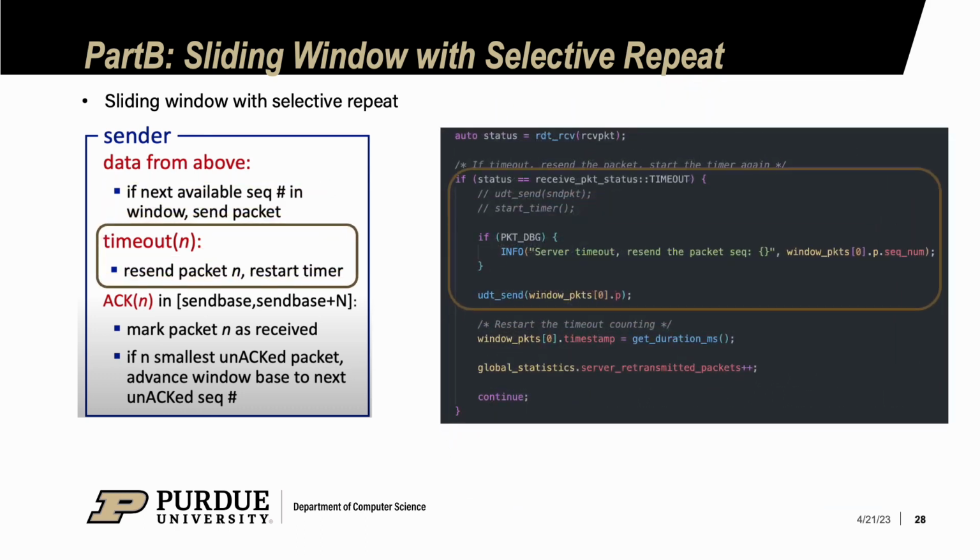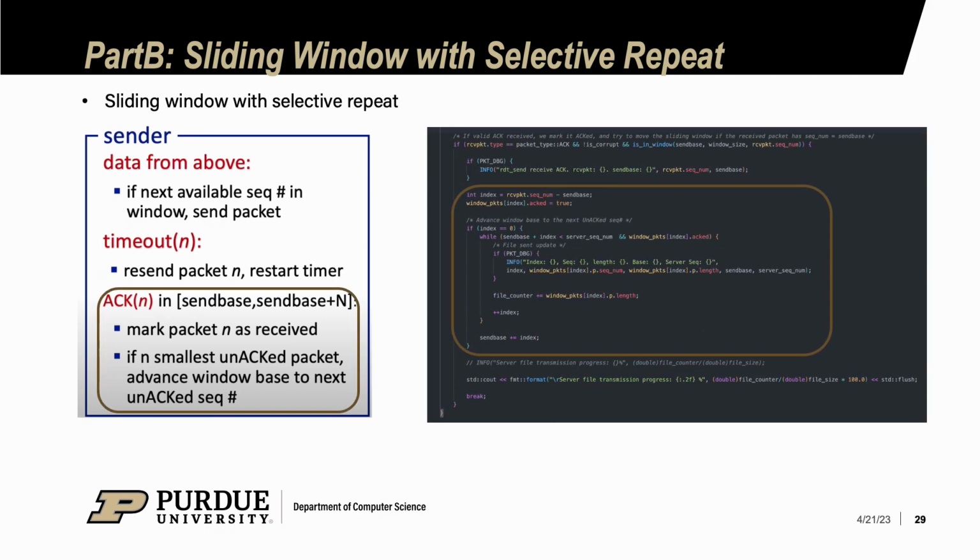The core part of selective repeat is that the sender only sends timeout packets for retransmission. The sender only handles ACKs with sequence number inside the current window size. Other packets are ignored. The received ACK N will be marked. If the sliding window can move forward, the sender will try to move as far as possible.